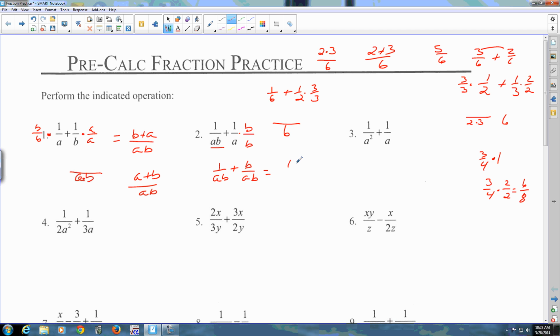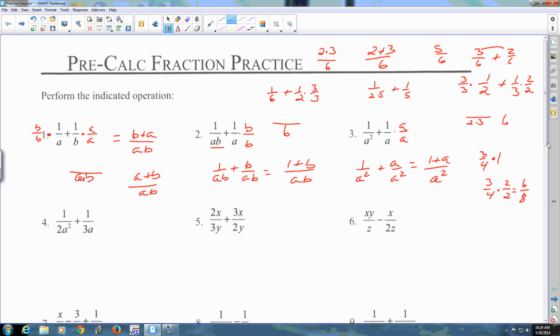I've got a common denominator, so you just take care of business on top. All right, whatever the top is, you do it. 1 plus B, so 1 plus B, there it is. The bottom you leave alone. Here, the LCD, this is like 1 over 25 plus 1 over 5. The LCD is 25. This is your LCD. This needs another A, so you multiply the top and the bottom by it. Slowing it down, 1 over A squared plus A over A squared. Take care of business on top once you have an LCD.